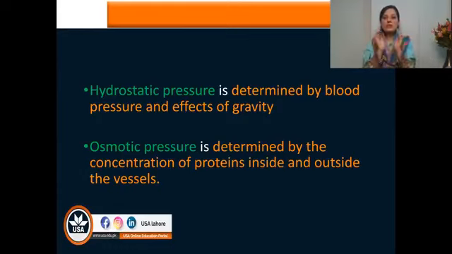Still, every day 7 molecules are going to accumulate in the interstitial spaces, and they are going to accumulate, and going to result in an edema. So this is the basic physiology of edema. So what we have to do right now is manage that hydrostatic pressure. So one of the reasons for developing edema is hydrostatic pressure that is going to increase in the vessel.